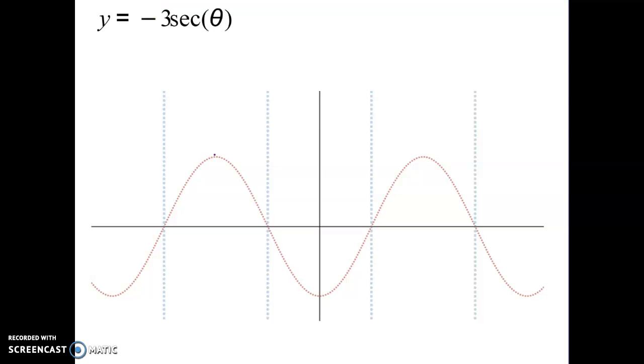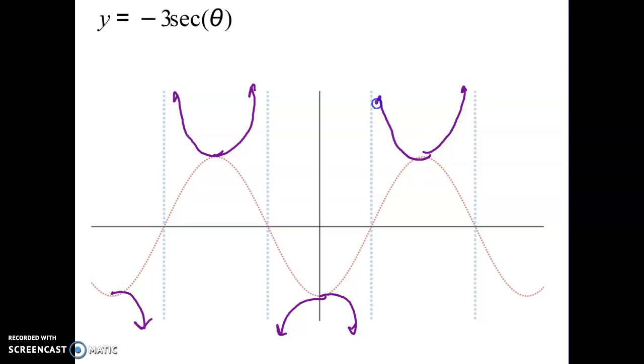So if you look, I'm going to flip each one of my little bowls towards the asymptotes. All right, so if they were down, they're now going to be up. And if they were up, they are now going to be down. Okay, and you can see that I'm still approaching the asymptote both above and below the axis. But this time, because of the 3, I have a +3 right here where my little bowls start. And I have a -3 down here where my little bowls start, and there's nothing in between +3 and -3 because that's where cosine would have been.